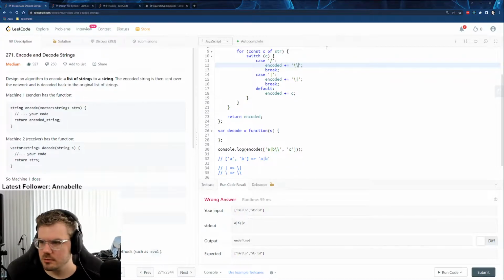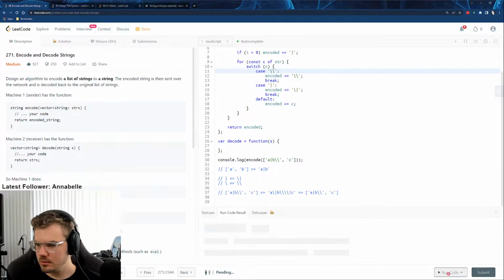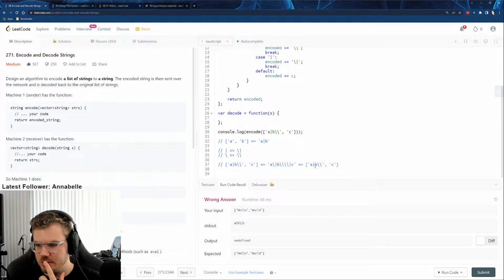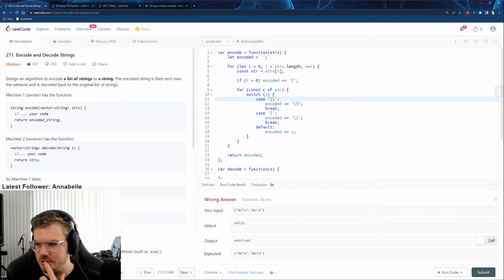Wait a minute. These are supposed to be backslashes. Should I use forward slashes? Backslash has built-in escaping.